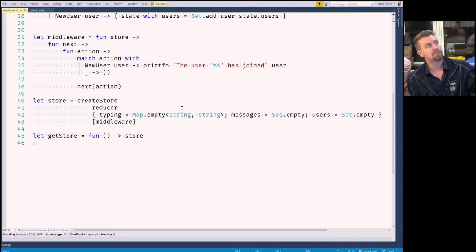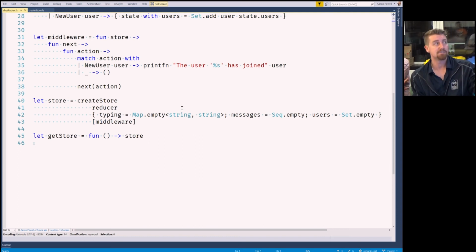I just realized that my implementation of middleware here is not using partial application. I was playing around with a version that did have partial application, but obviously that code isn't the code that I've actually committed to Git. But you can see here how you use middleware. The first argument it receives is the subset of the store.